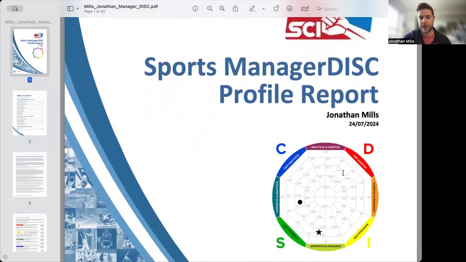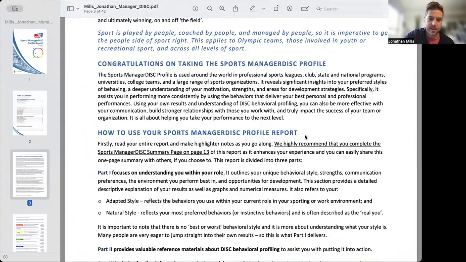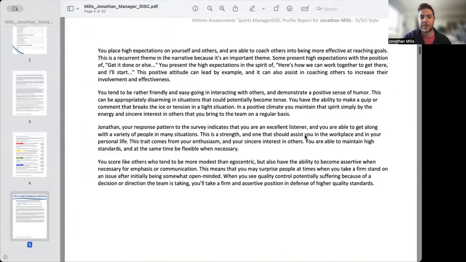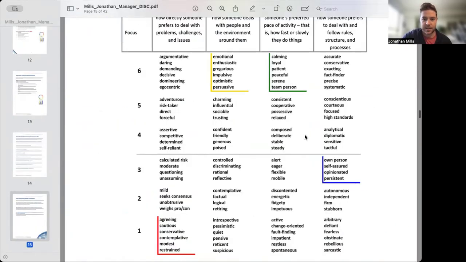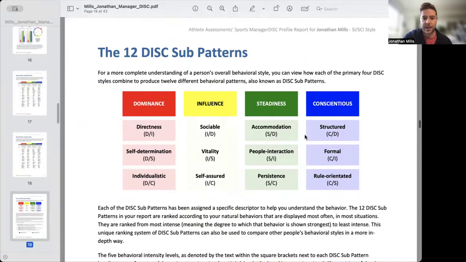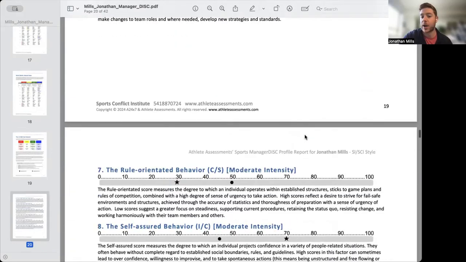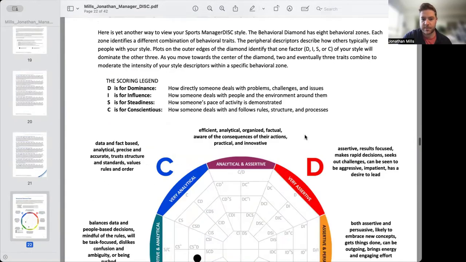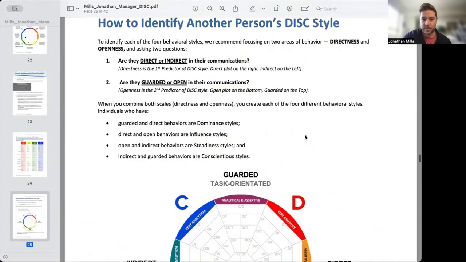Now, similarly, for a manager, this is what profile would look like if you took it in the role of a manager or coach. Again, natural versus adapted style, and the same exact sections, only this time written from the perspective of what makes most sense for the role of a manager. And we have some of these really cool outputs of sort of how to describe yourself as a manager and these sub patterns of behavior, the scales for D, I, S, and C, and the combination of those behaviors, and just a lot of information to go through on your own.